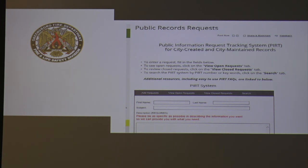They do sometimes, Dana, what she will do is give them just the cause and origin section. So not a full-blown report, but if they just need a supplement to provide to the insurance company saying, yes, I had a fire, I need to start getting the claim going. What she does is she goes into our main narrative page, what you guys write, and where we attach ours. We'll go over that a little bit more. And she gives that to them for the insurance company saying, hey, yes, there was a fire here. And they can get just a supplement of what happened, but not the full-blown report without going through public downtown.